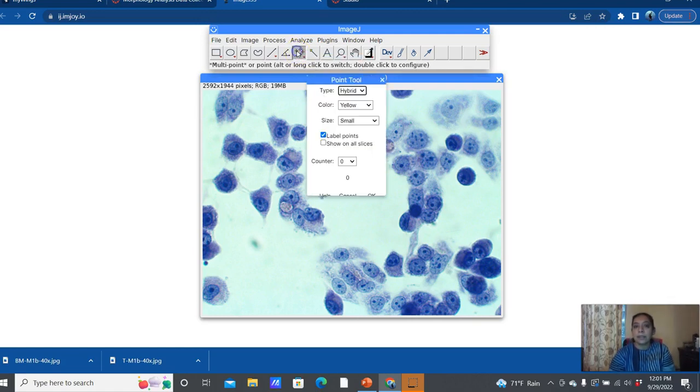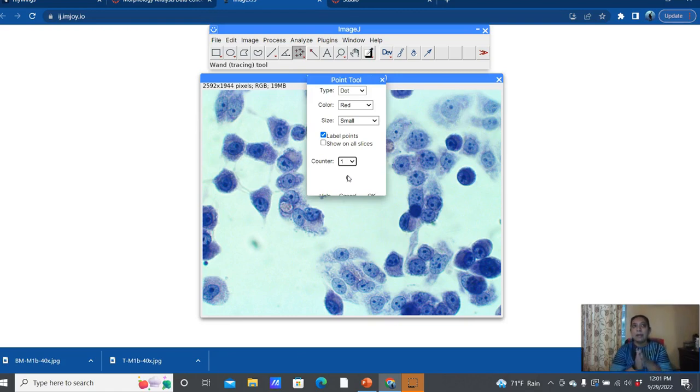And with the multi-point tool, if you double click on this, I can make it into whichever way I like to see those dots or circles or crosses. So I'm just going to make it whichever one right now. I do like it to label them as either 1 or 2 for nucleus versus the cell, and for your interesting observation as well.